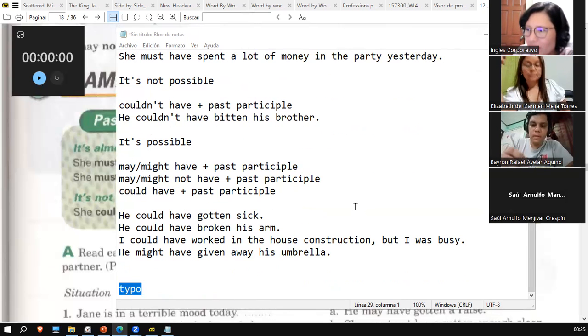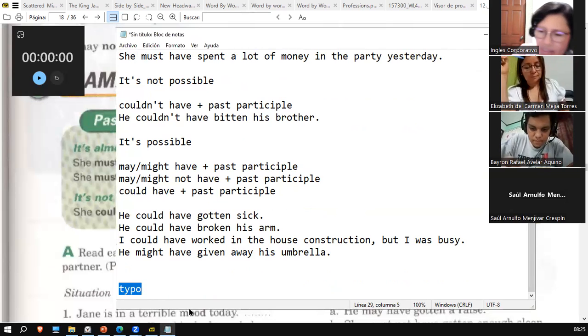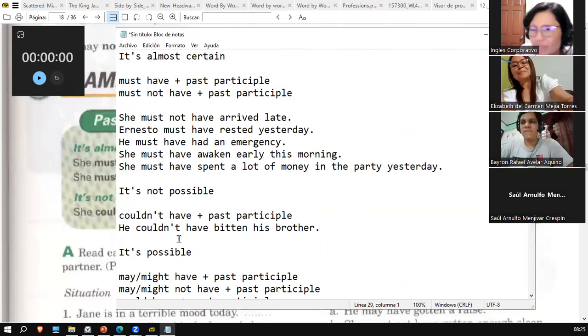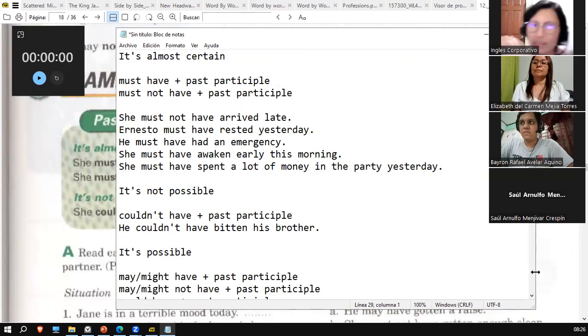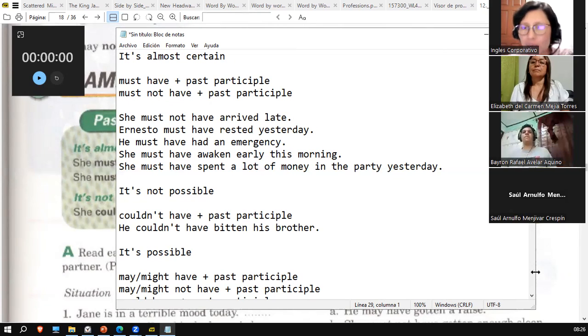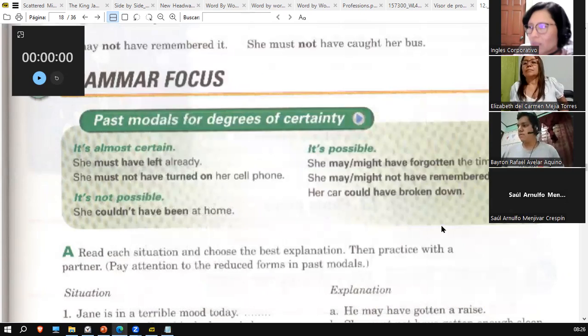¿Cómo sienten que está? ¿Está fácil? ¿Está difícil? What do you think? It's interesting. Very good adjective. They are very interesting. ¿Y saben por qué? Porque son frases que ya nos colocan ya no en un nivel básico, sino en un nivel un poco más intermedio, ¿verdad? Al expresarnos y usar este tipo de estructuras, ¿ok? Entonces, if you don't have more questions, let me ask you this.